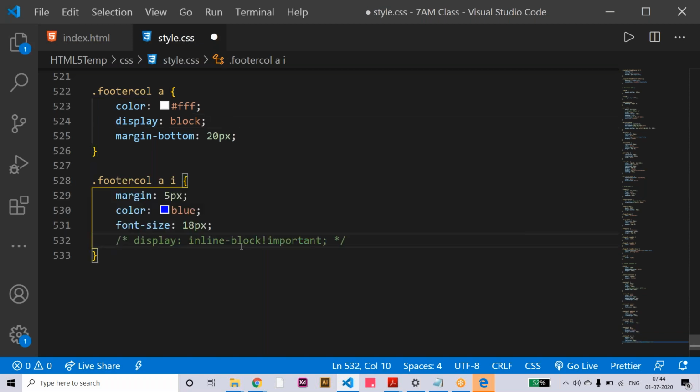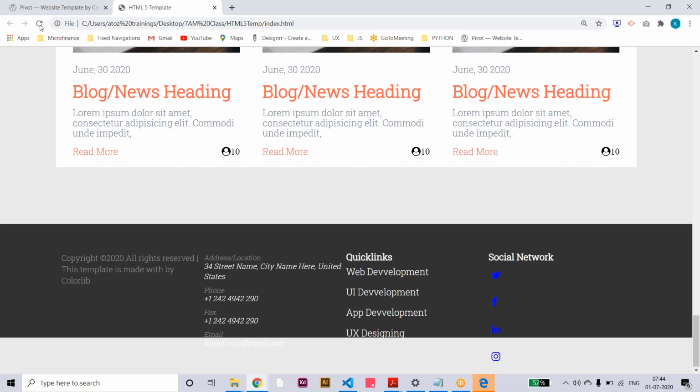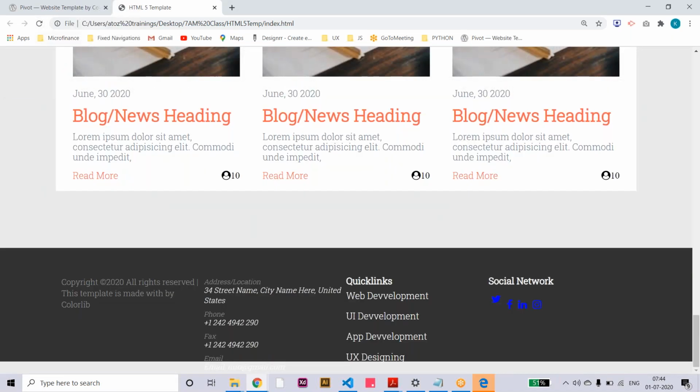Let's say apply float left. Yeah, it's applying, but there is a little bit of an alignment issue.